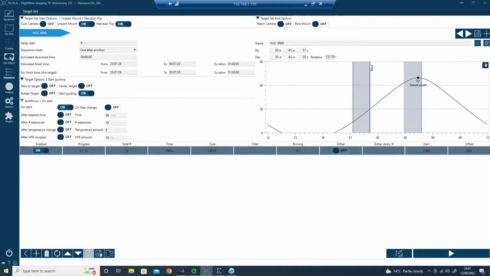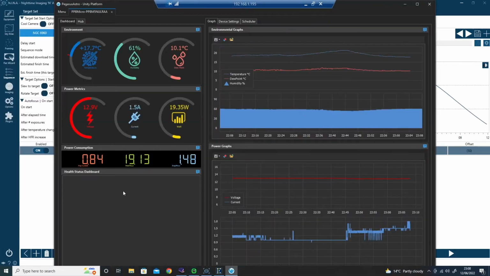Different temperature, so it should already be in focus, but different temperatures of metal and the glass and the equipment may produce slight variations in focus. So every time we go and start taking images, we should also do a focus check. And if the temperature changes by 5 degrees centigrade in this case, it again will run through a check to make sure everything is in focus. And as previously, this hardware provides all of the temperature data. So there we've got it's 17 degrees centigrade outside.